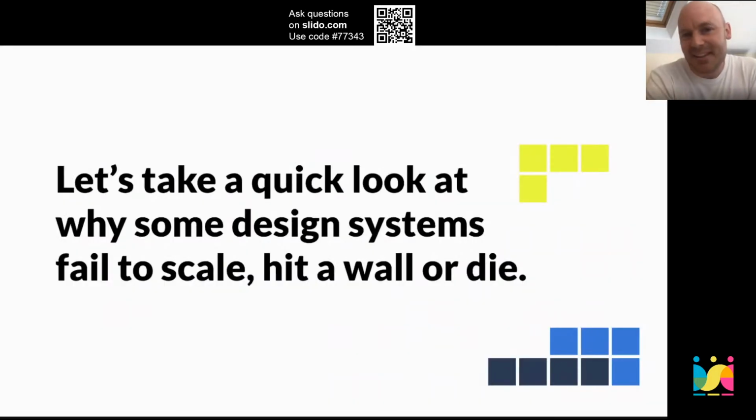I'm going to kick off talking about when design systems fail to scale. It sounds a bit doom and gloom, but maybe failure is a strong word. Maybe really we should be focusing on the commonalities. No matter what size or scale, what point in your development the design system is, we all generally face similar kinds of challenges to do with communication.